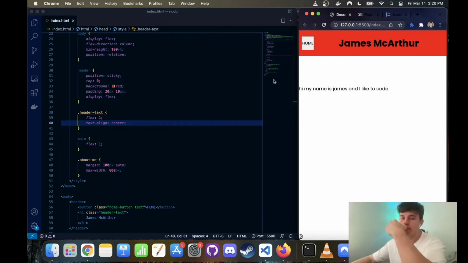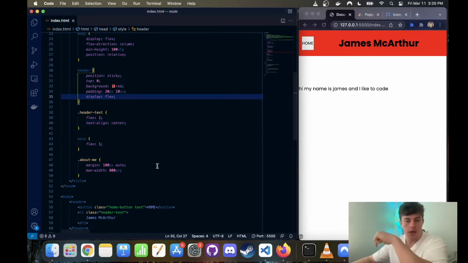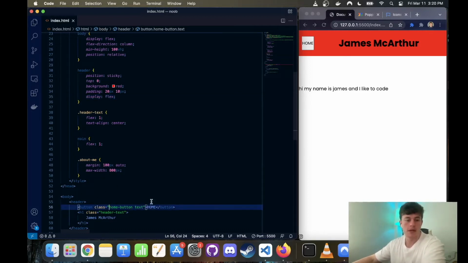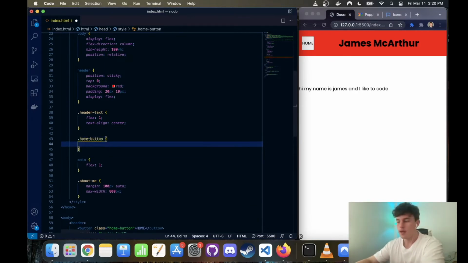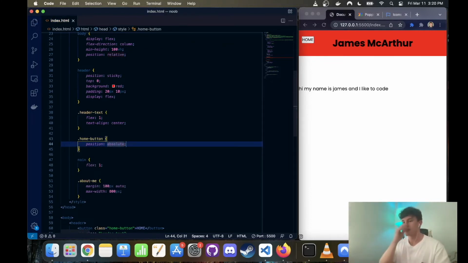Cool. So we're actually going to do one last thing just to make it slightly more complicated, but we're going to look at the last style of positioning, and that is absolute positioning. And we're going to apply that to our button here just by removing this text class and adding one in here that is .home-button. And so we're going to give it a position of absolute. And so absolute basically takes it out of context of the page and just overlays it. So it's like an overlay that is not dependent on the place of anything else.